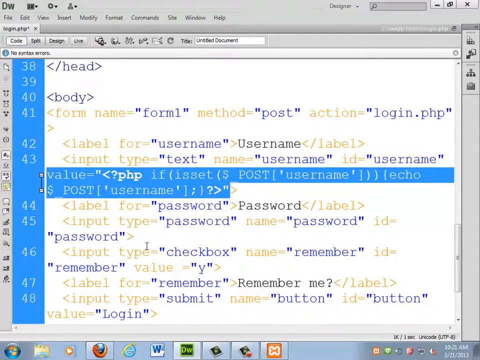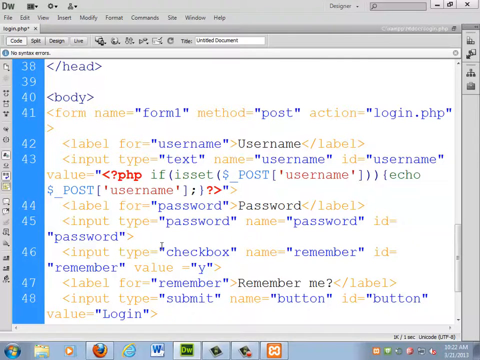I'm going to do the exact same thing for, we don't want to do password, do we? That would be bad, because that would actually print it in the HTML code, and it's possible that somebody could come along and look at the code and maybe their password was correct and they would get that password. So we're just going to leave password alone.